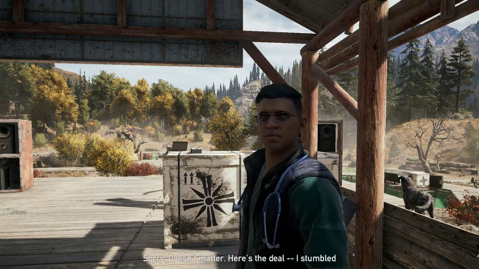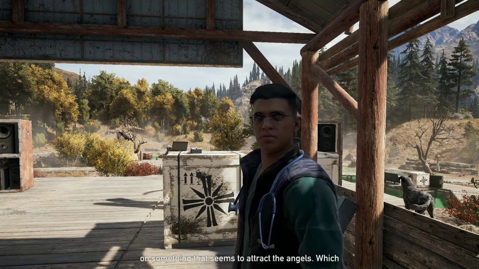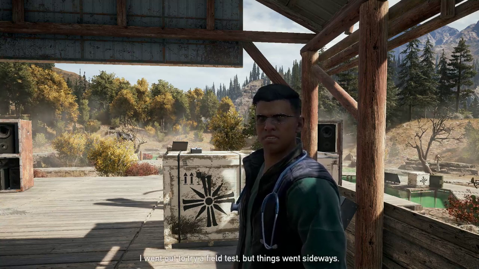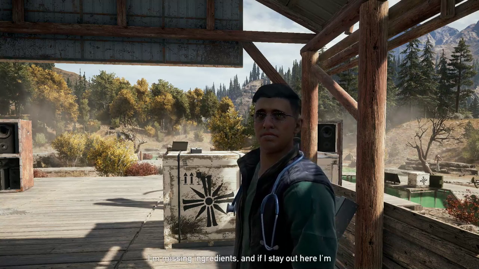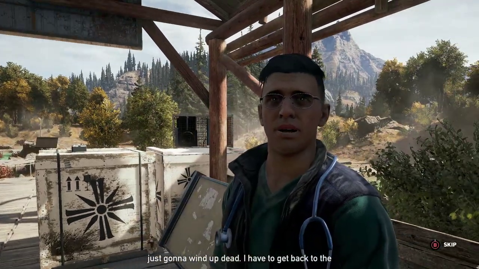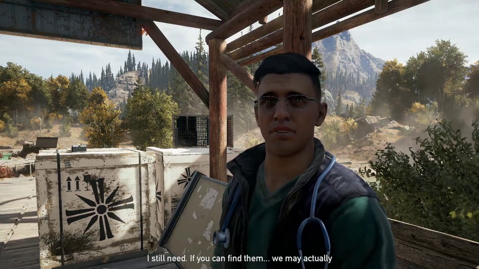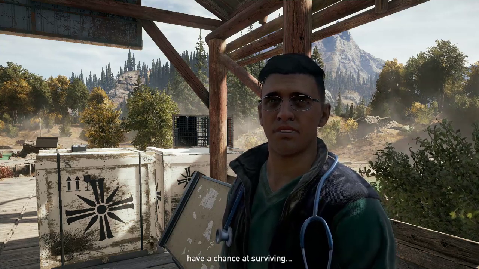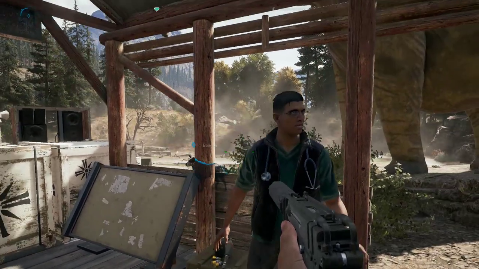Sorry, doesn't matter. Here's the deal. I stumbled on something that seems to attract the angels, which means we could herd them. I went out to try a field test, but things went sideways. Fucking cult. Music. I'm missing ingredients, and if I stay out here, I'm just gonna wind up dead. I have to get back to the prison. Can you help me? I've got the list of stuff I still need. If you could find them, we may actually have a chance at surviving. I'll give it a bash. What do you need?